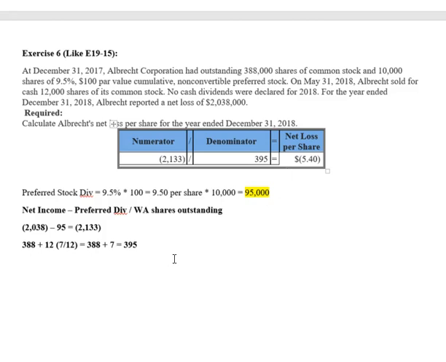Okay. Points to remember: even though we didn't pay out the preferred, we still have to back them out because preferred members have first rights to those earnings, and that's their dividend right. Then, when we issue new shares in the denominator, you've got to make sure that you do a weighted average on those shares. In other words, they have to be outstanding all 12 months. And in this problem, they were only outstanding 7 of those 12, so we have to prorate that down to the weighted average shares outstanding. All right, so hopefully this helps you understand a little bit more about basic earnings per share.